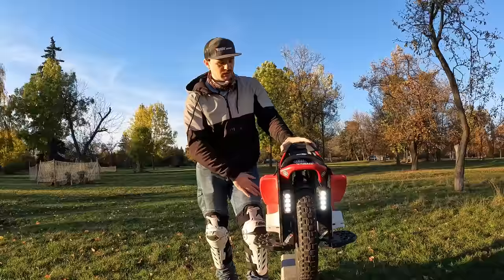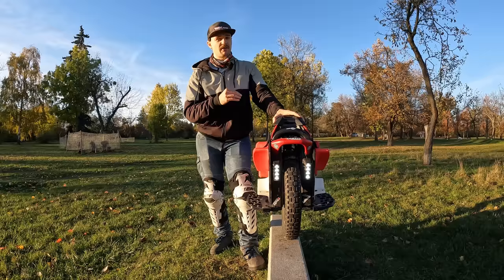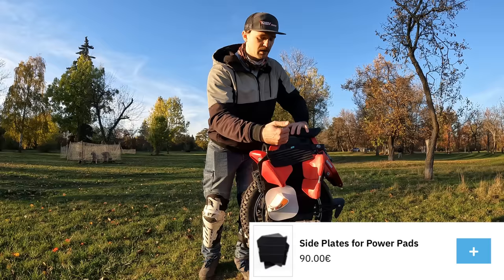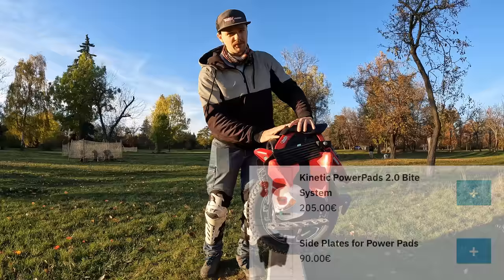The app is pretty cool with all of the settings. And mainly, my biggest gripe with this wheel when it comes to features is that out of the box, you don't really have a good setup for doing off-road riding, for doing trails, etc. Because you get a Kingsong S22, let's say you pay 300 euro, then you need to buy the bolts. Then you need to buy the fairings because the area is too short to space the pads properly. Then you need to buy the pads because, well, you can ride with the stock pads, but I'm not really a big fan of them.